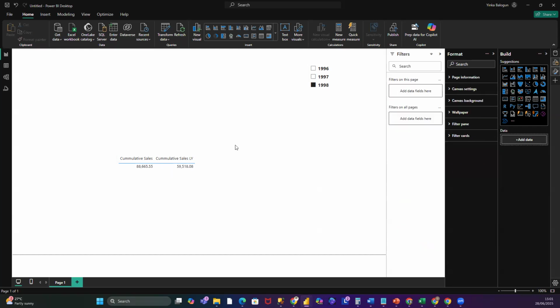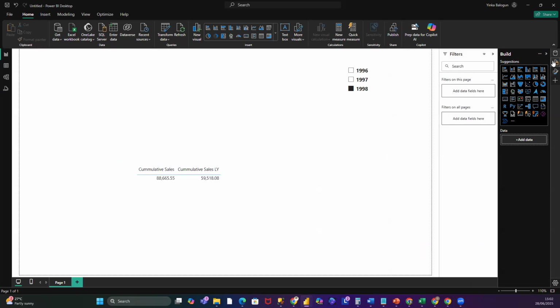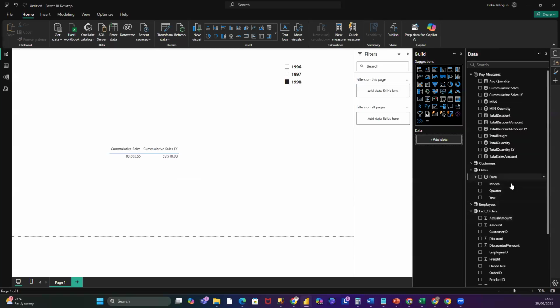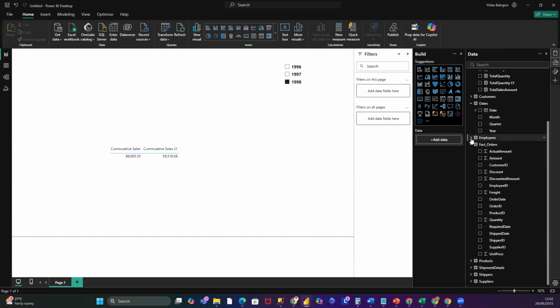Okay, so now you can see it's giving me the sum. It has not filtered it. And you will now see how it will begin to expand when I begin to add some more columns into it. So if I come back in here and go back to my data, and I now say, okay, yes, I have that. I now want to see it by employee's full name.